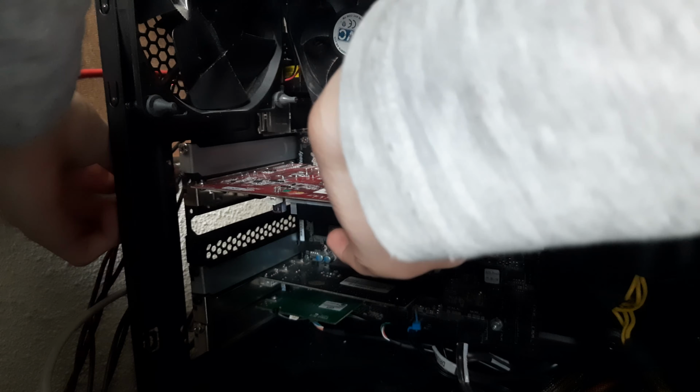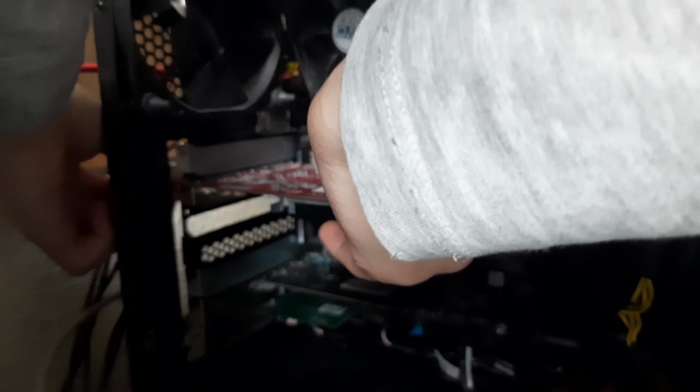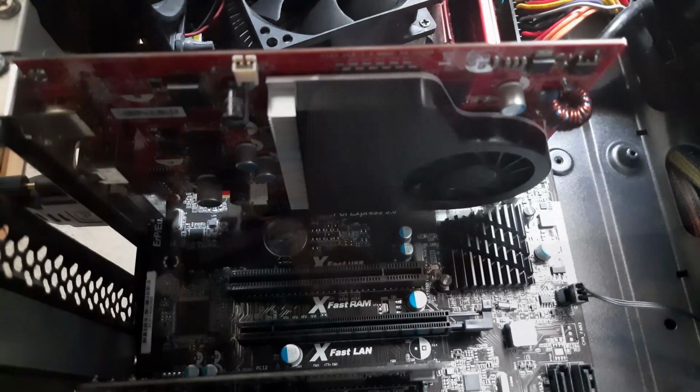Alright, with the thermal paste replaced, let's put the card in my system and boot it up. This is my test system. It features an Intel Core i5-2400, 8GB of DDR3 RAM and usually a HD6970. Alright, with the card installed, let's boot the system up. Now that the PC is booted up, let's install the drivers. This went smooth and easy.